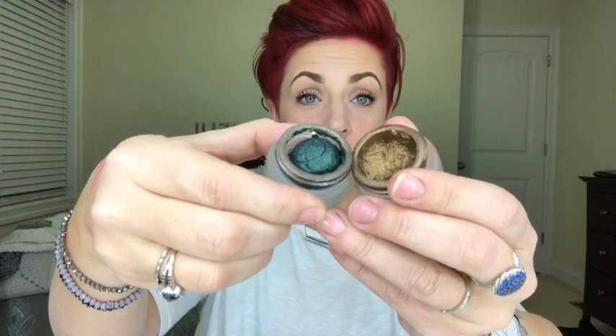This is Assertive — oh my gosh, look at this hunter green, it is so beautiful. And Tenacious — my favorite ever. Assertive and Tenacious are seriously the most gorgeous combination of Splurge shadows. If you have brown eyes I would put Assertive on the lid and Tenacious in the crease. If you have green eyes, put Tenacious on the lid and Assertive in the crease — it's like bam, so gorgeous.